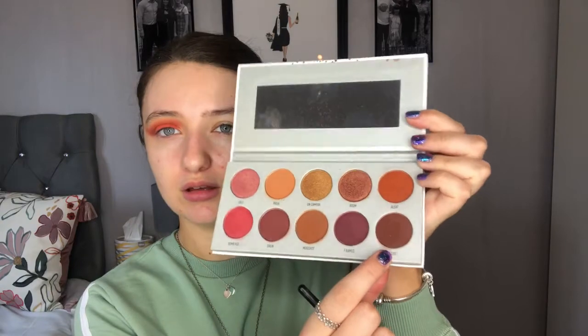I'm going to darken the outer corner a little bit, so I'm going to go in with this shade Secret from the Morphe palette on a tiny little blending brush like this. And just work it on the outer corner and blend it out into the wing. Literally you just want to take it right from where your lash line stops and flick it up.